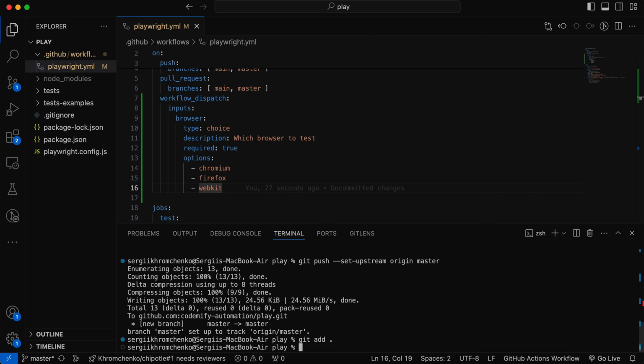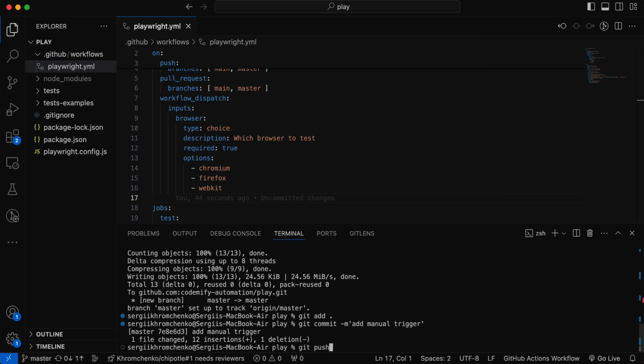Git add dot. Git commit -m. By the way, git add dot is not a best practice to use. I do know that I did, in fact, make changes, and I know that I'll be adding only those changes that I did make. But for you guys, please run git status and add every file one by one, not the entire thing. Great. Now we're going to commit it and say add manual trigger.